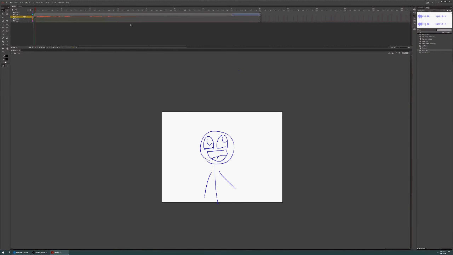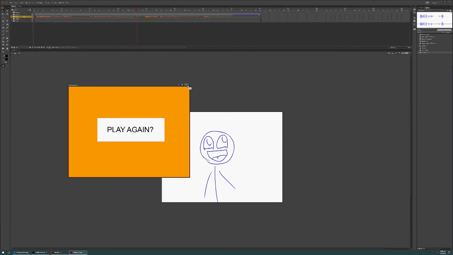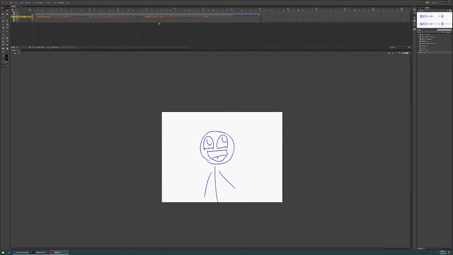So we're going to add another piece of sound to the same layer. Right here at the very end of this little orange line, that is the sound. We're going to insert a blank keyframe right here, and with the new keyframe selected, select our voice number 2. We're going to drag it into there, and we're going to Control Enter. And if we press play: hello, I am Stickman. I do stick things. I will now punch myself and fart. And there we are. That's just how you get the sound in there, and that's how it works.